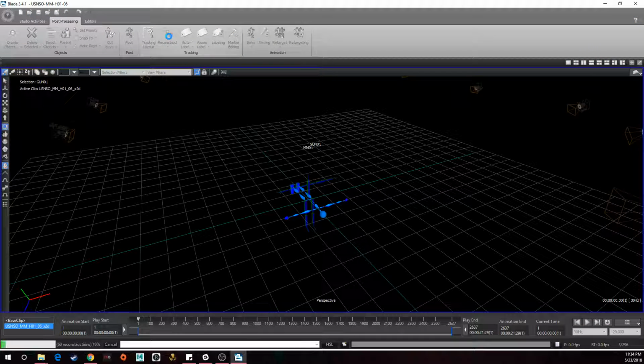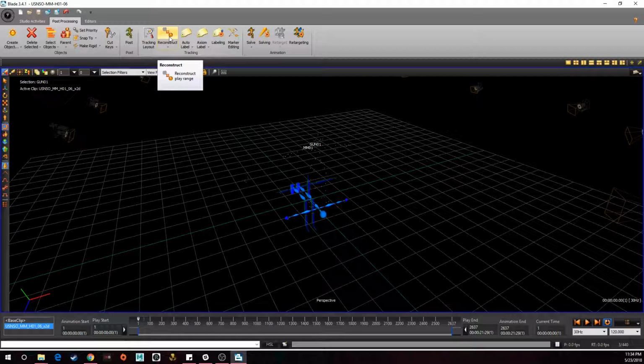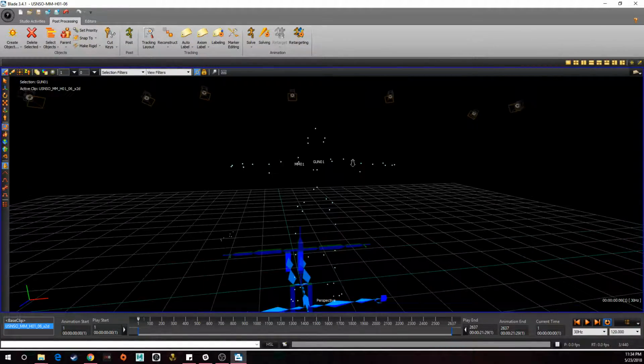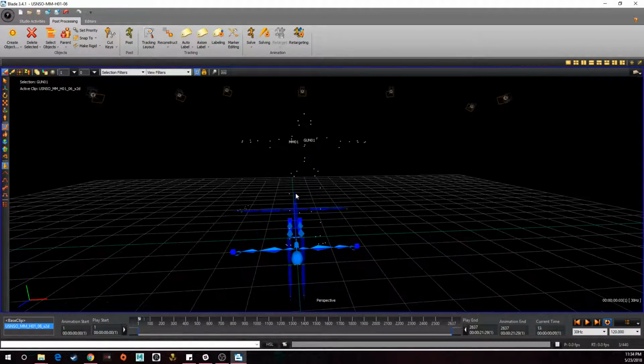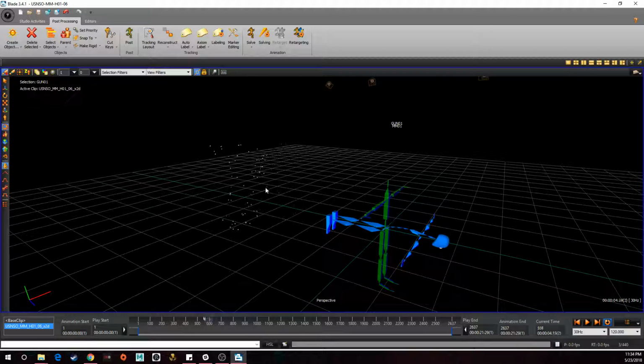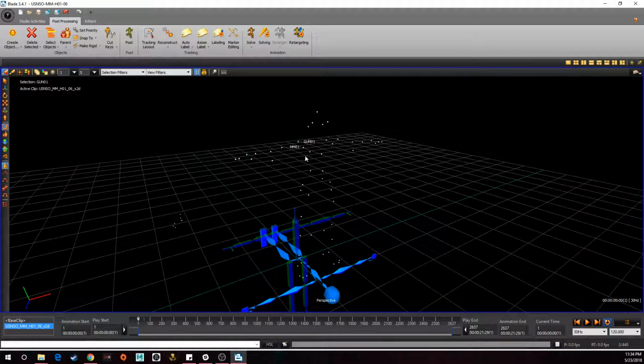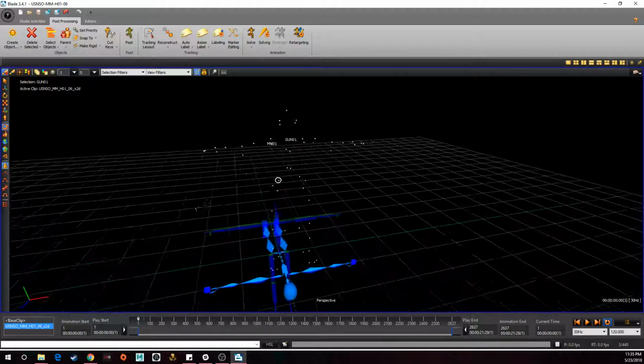We're going to click on reconstruct. The reconstruct basically puts together all the markers, the 2D data that was captured in all the cameras. It brings it all together into 3D, and it gives us what we need, which is the marker data. Now we can scroll through and see that all the marker data is there. He goes through, he falls. Some of the markers are included there when he falls, but we don't really see a body there yet. I mean, you sort of do, but we need to label all the markers. We need to make sure they're all in the correct place.